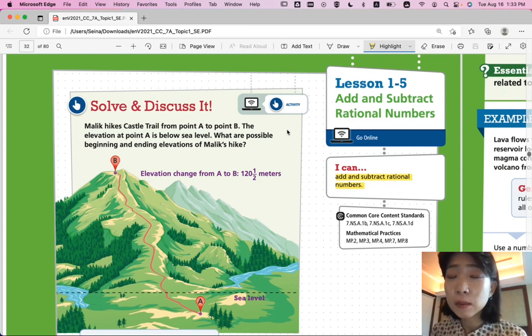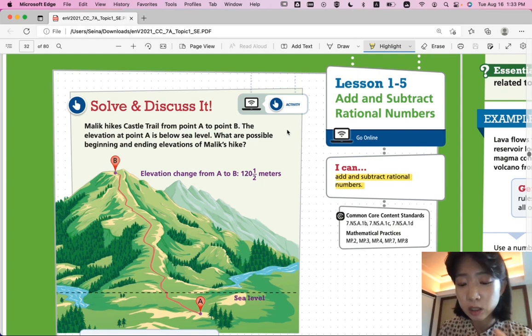Rational numbers are any numbers that could be written in fractions. In previous lesson, we talked about decimals. And we have two types of decimals, repeating decimal and terminating decimal. And there are decimals that do not fall in these category. And those decimals that are neither repeating nor terminating would be irrational numbers. They cannot be written as fractions. Okay, so today we're going to talk about rational numbers, fractions.